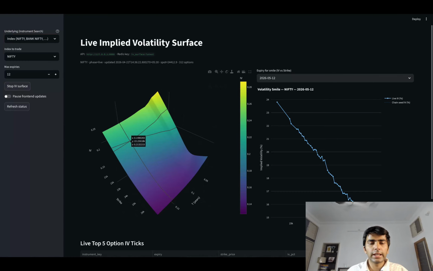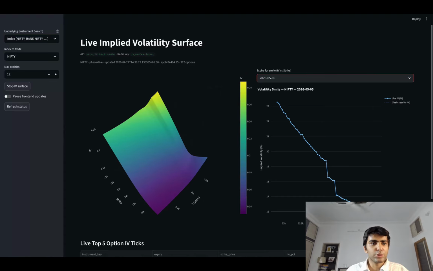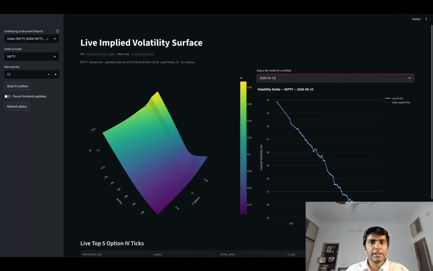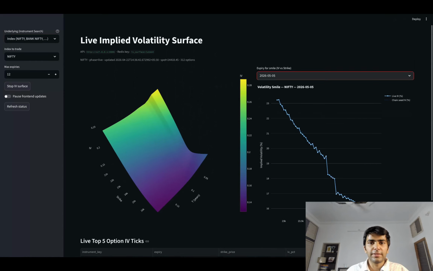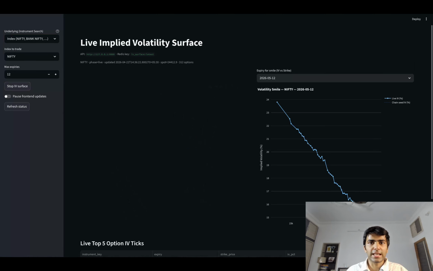Hello everyone, in this video we are going to be building a 3D live implied volatility surface for the Indian options market. We can choose different indexes, different equity options and visualize their respective 3D surfaces live. We are going to be following all the best practices like filtering the right kind of options contract that we are going to be using for the surface, and then for interpolation we are going to be using SVI, which is Stochastic Volatility Inspired model, which is generally used by professional quant trading firms.